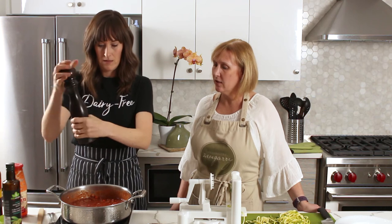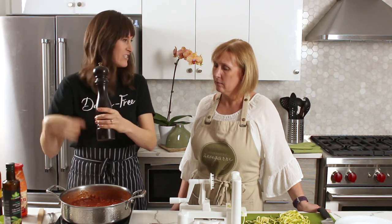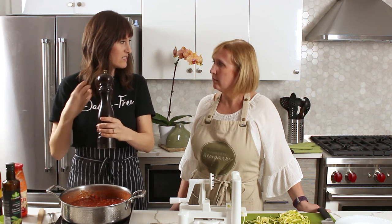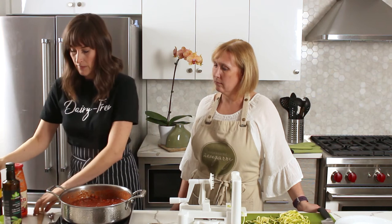You should always add your salt at the end, right? Yeah, we haven't really added hardly any salt, so I felt it was okay just to add a little bit here, but we're gonna try it again and see how it is for the flavor, and if it needs a bit more salt, we'll do that. I'm gonna mix this in.